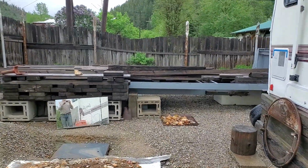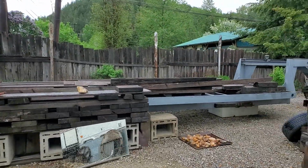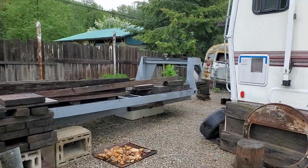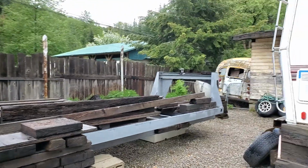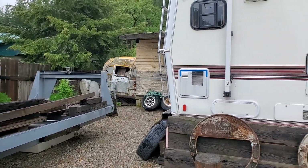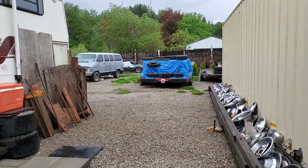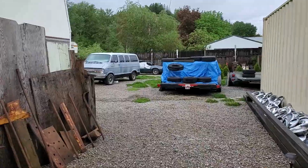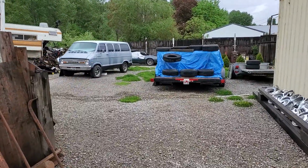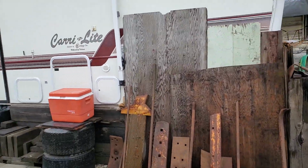Almost 2 acres of property here. I'd like to make a better video on this. Just been a little bit on the busy side. So, got my fifth wheel parked in here. Been hunkering down in those 0 degree temperatures. It's been really a nice little unit to be in.